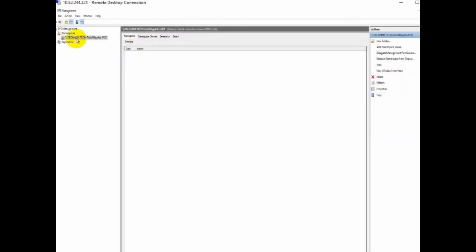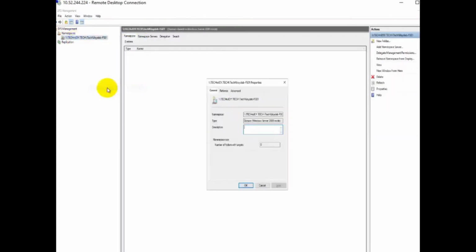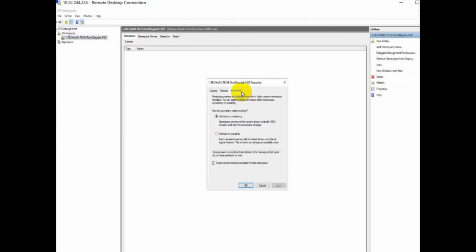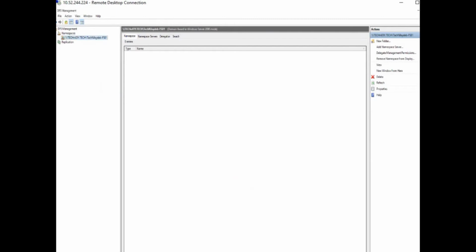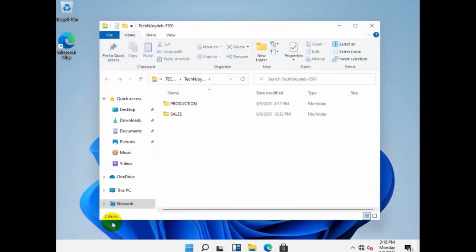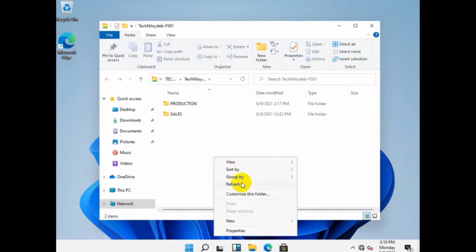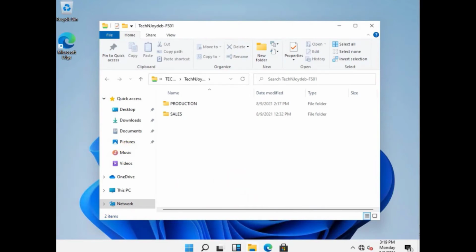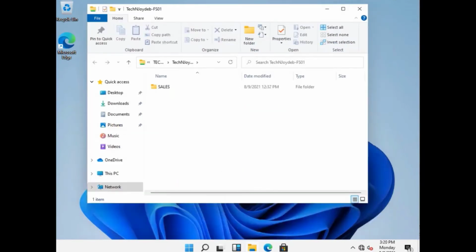If the permission is okay, the subfolder is shown. Now another subfolder is showing. That means the sales user will not see the production folder, only the sales folder. Our permission is good, but we still have to do something. It's okay, only the sales folder is shown.